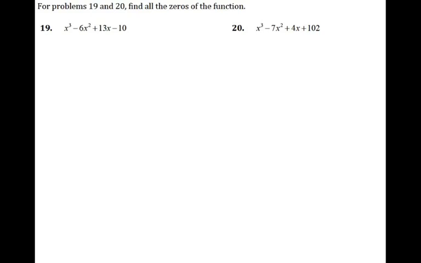For 19 and 20, it says find all the zeros of the function. Instead of showing you how to do this by hand, I would highly recommend that you do this on the calculator, because there is a program on the calculator that will solve these for you. The program on the calculator is called Polysym. So I'm going to make a note, Polysym on the calc.